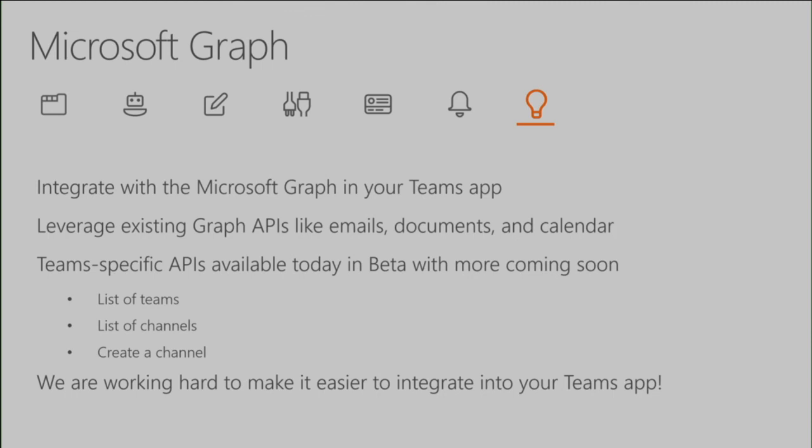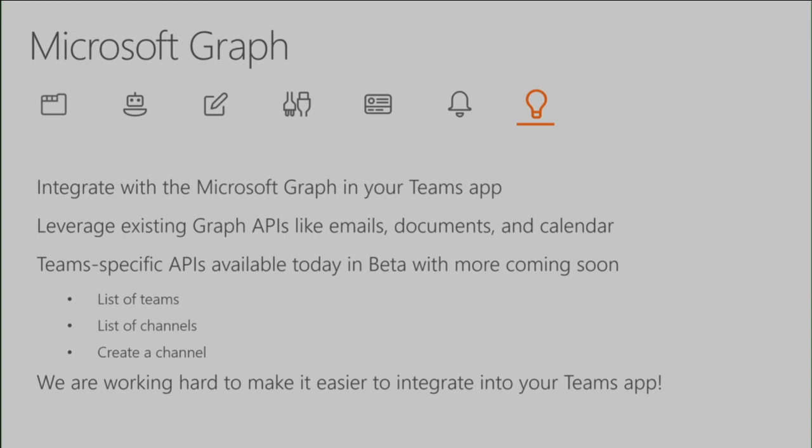Just a quick follow-up on that one. Do you have an expected time frame for the create team API? So Create Team is in active development. I can say that it is coming very soon. We can talk offline about some more specific timeframes. That is probably the highest priority from a Graph API perspective for us.